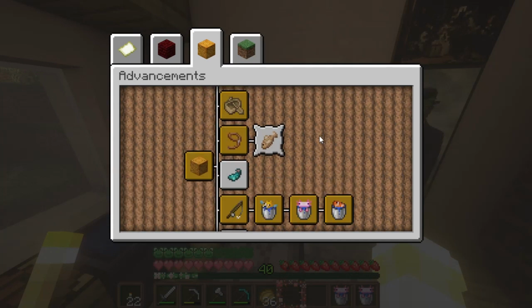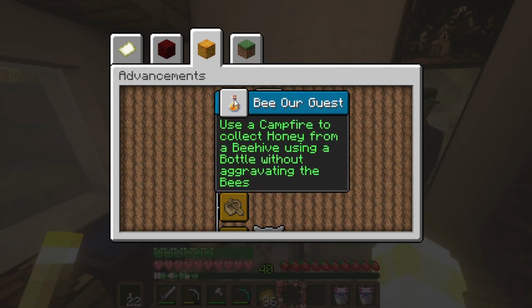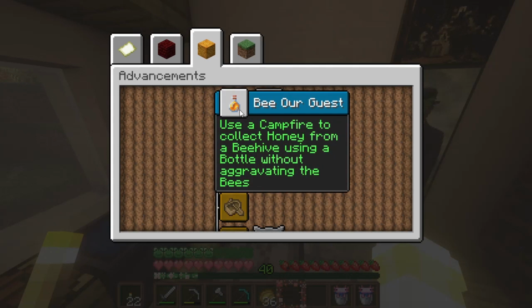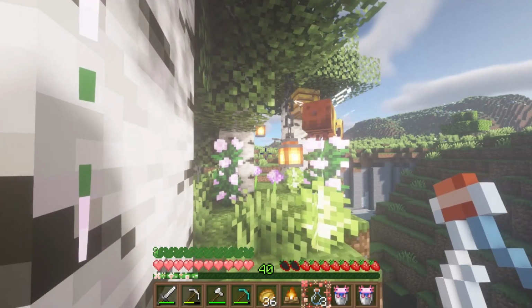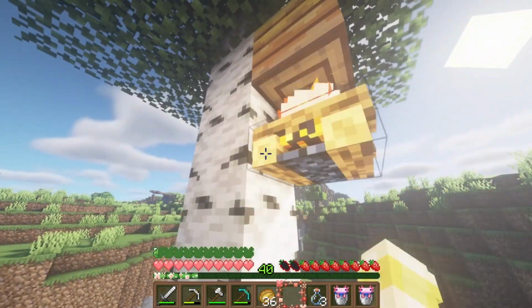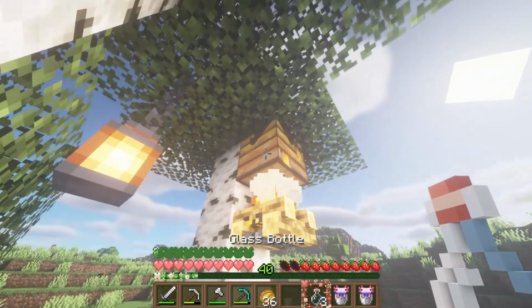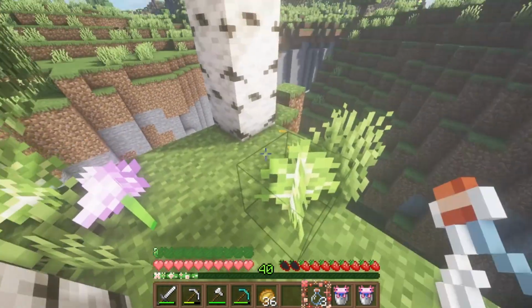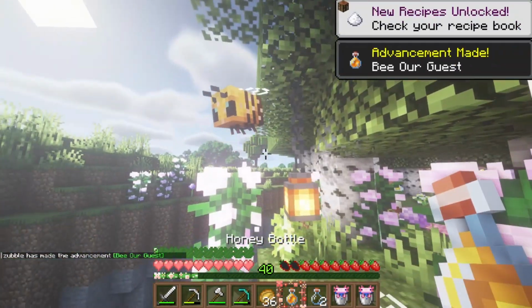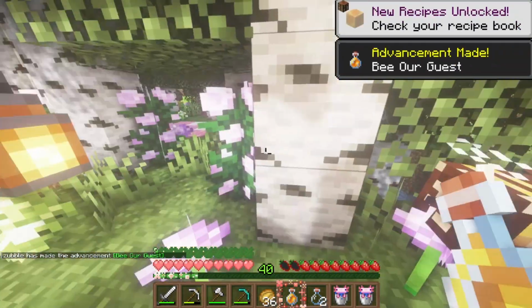Oh, it's over here. My mistake. So we can get a campfire to collect the honey, and then, I don't know, we can only harvest it once. So let's just do this. Oh, the bees! Hey there! Okay, I think, I mean... As good a place as any, I think. I don't know if you can place it down there and it still works. Okay, let's... We got it! Be our guest, and they're not mad at me!